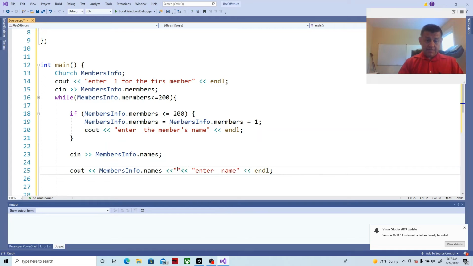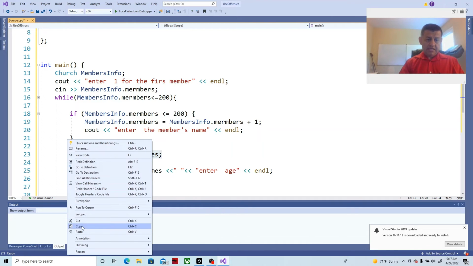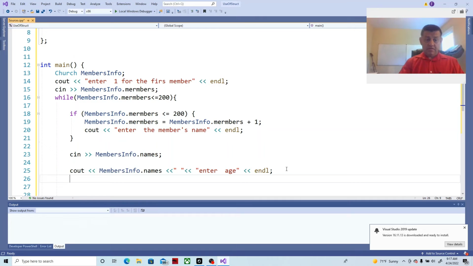Okay, like that. Okay, so in this case, I already had a name, I'm gonna enter age. That makes sense, right? Then we use the same thing, copy that down, int, put it right here.